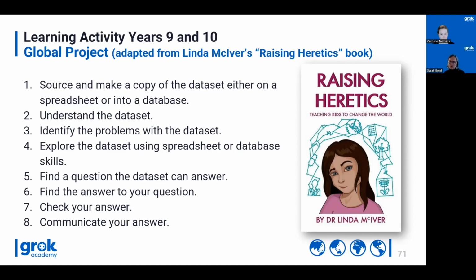So the steps involved are, first, you source and make a copy of the data set. Remember, the students are going to choose a data set in a topic that interests them, and they can put it into a database or a spreadsheet. We'll just talk through a spreadsheet for now, but it could be a database. Then they have to spend some time understanding the data set. That's step 2. What do the columns mean? What is the data that's being measured? How do you measure it? Everything that's related to that.